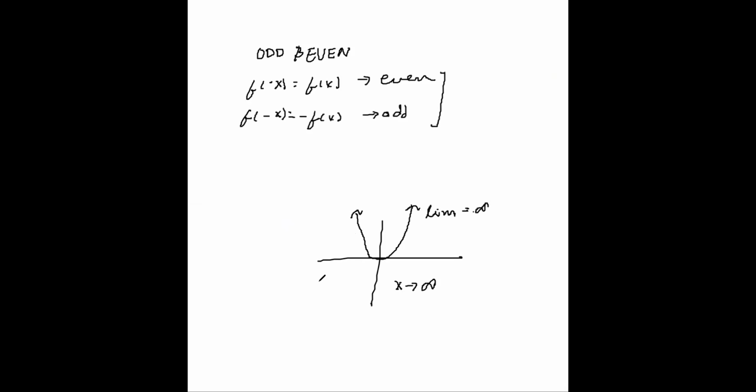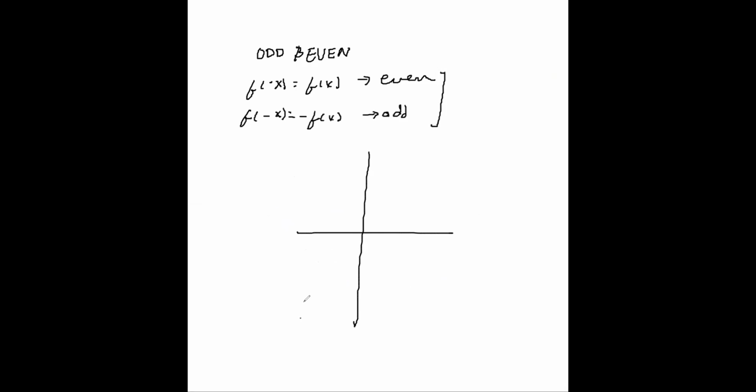And then as x goes to negative infinity, the function is also going to approach infinity, because as x goes further this way, this goes further up, right? So that's a good example from an even function perspective. A cubic function is also a good example of an odd one. So I have a function that looks like that. And here I have the limit is equal to infinity as x is going to infinity, because it's just going straight up.